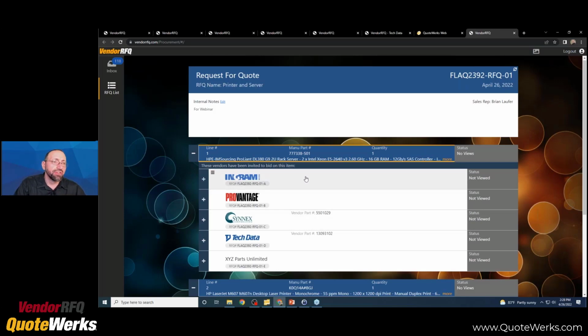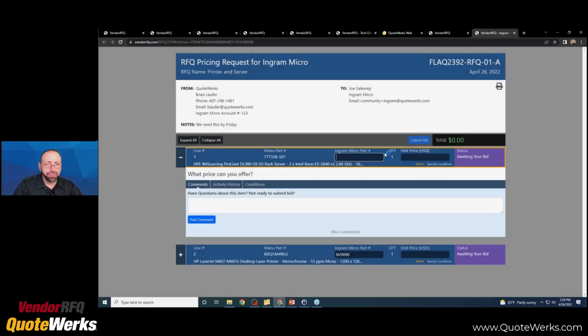All right, so let's now, if we wanted to, we have the ability to go ahead and act on behalf of that vendor. So I'll go ahead and do that real quick. We'll go ahead and put in a part number here for Ingram. And we'll go ahead and put in a cost and a price.